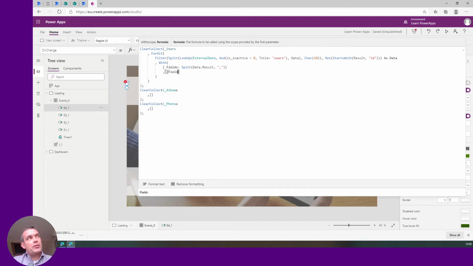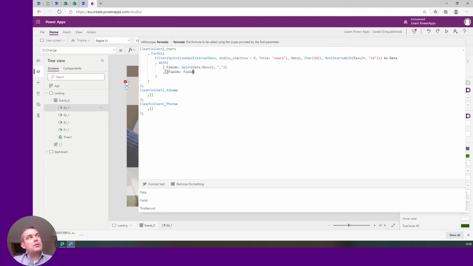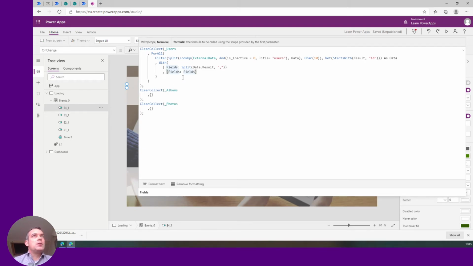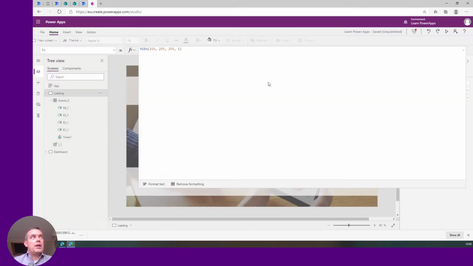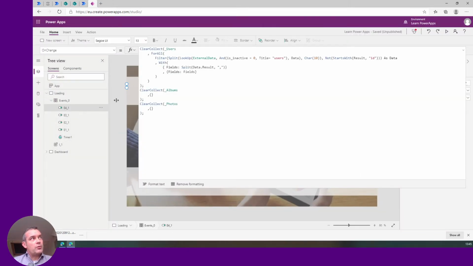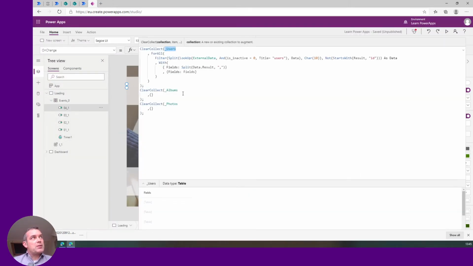So let's say fields is the same as fields. Now let's run this to see what's happening. So you see we're destructuring this step by step. So we have users and we have a table fields. Okay, and probably in this table we have 3 properties because we split these properties.